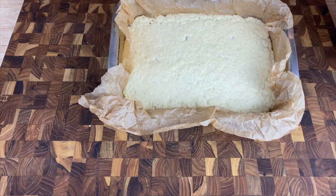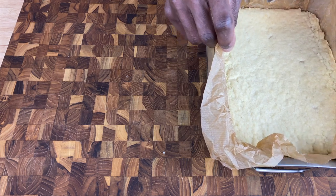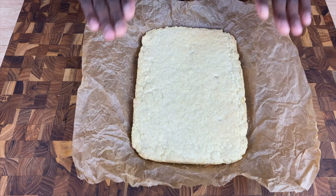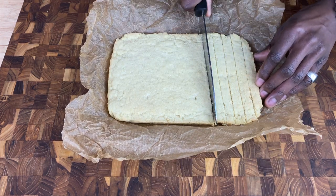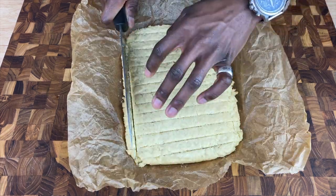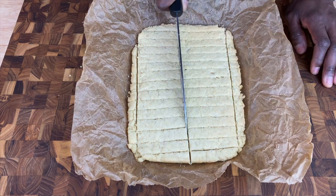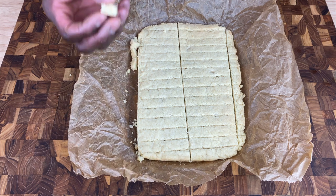Not long after, my tray of shortbread was summoned from the oven and was crucially allowed to cool for 10 minutes before handling or removing from my baking tray. After removing from your tray, with the shortbread still warm, waste no time delicately slicing your shortbread into strips, then fingers, before leaving to cool completely. And I will definitely judge you for not eating the scraps around the sides.